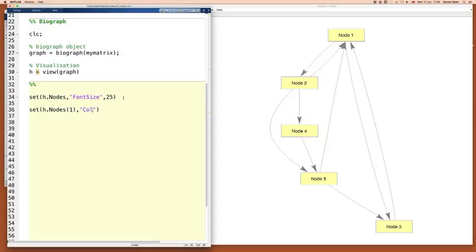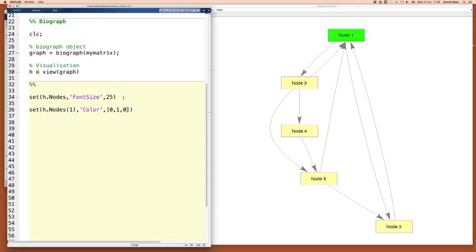Again, in quotes, we use the American way of spelling the color argument. And now we remember color in this case, and here's the only case where we have to know the RGB code. So that's why we had it before already. If we want to have that node, for example, all green, then we can say 0 1 0. And we just execute these two commands together. We get the first node in green. So that's a way of selecting certain nodes and giving them a different color.